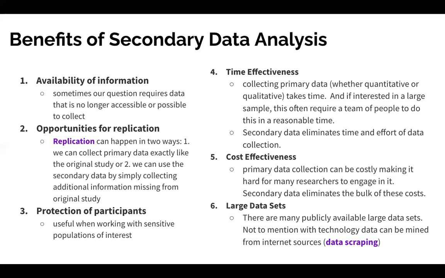And then finally, large data sets. There are just a lot of really good publicly available large data sets, much larger than what usually an individual researcher has the capacity to even collect on their own. I'm talking particularly about a lot of the data sets that come out of the government, not just the census, but some of the other governmental institutions as well.